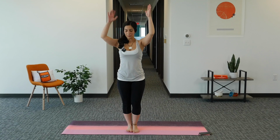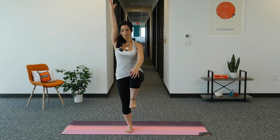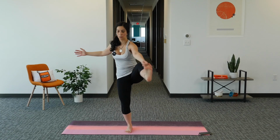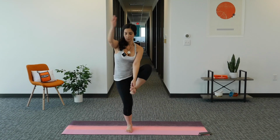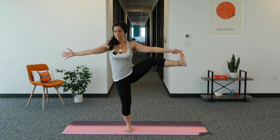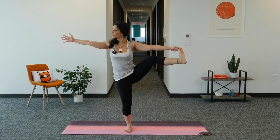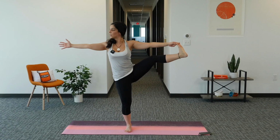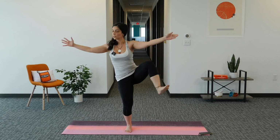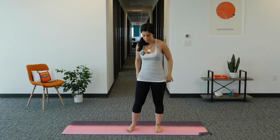Left side. So you can start here, or you can lengthen, and then open up. Use your breath to ground down. Shift your weight towards your heels and then come back to center. Wiggle it out, shake it off.